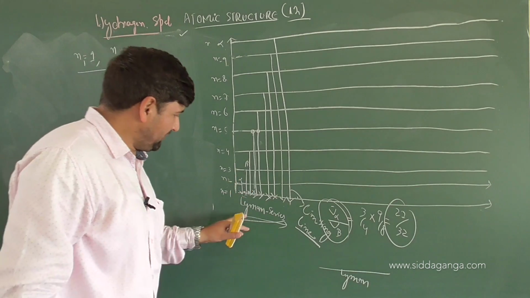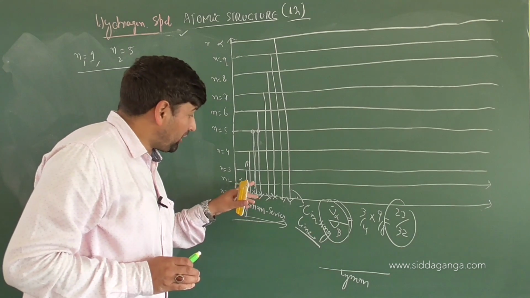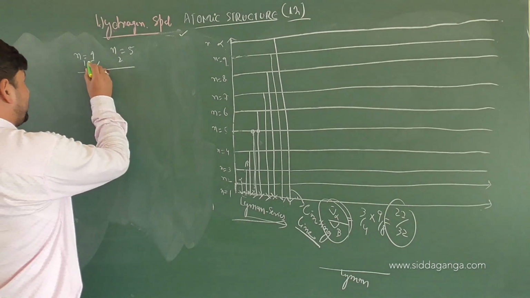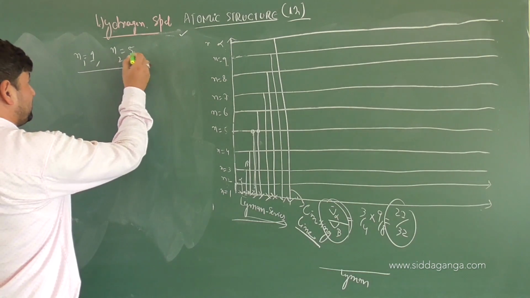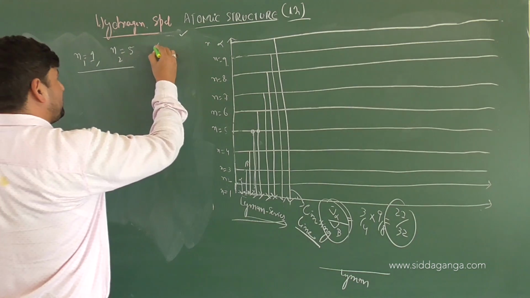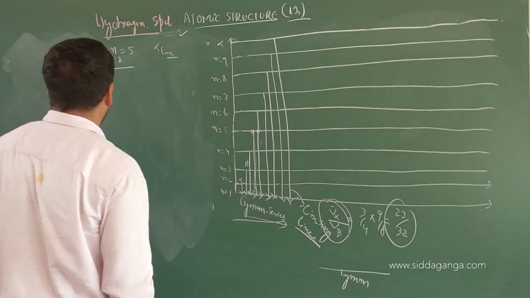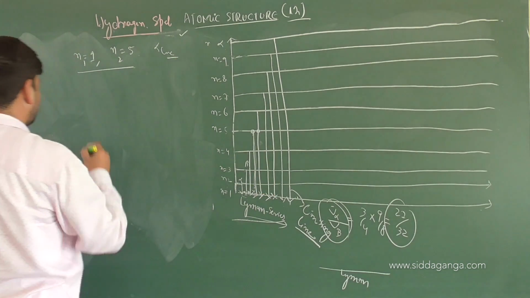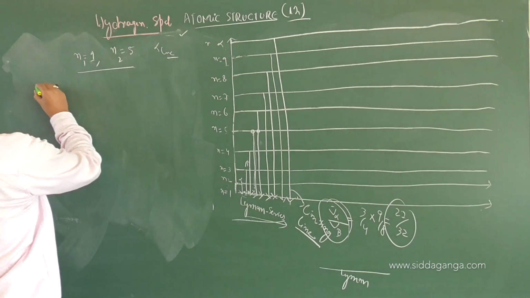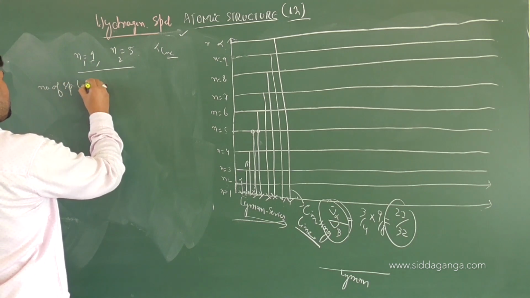So in Lyman series, if you want to find out the number of spectral lines produced, which line is it? 1 and 5. So alpha, beta, gamma, it is delta. So this will be the delta line we are talking about. When I say line, I mean to say the energy released. Keep it in mind, it's nothing like a line. Okay. So here, what did I mention? Number of spectral lines.